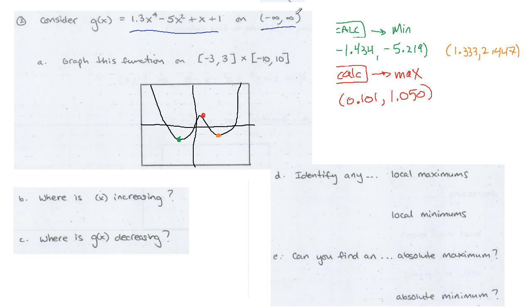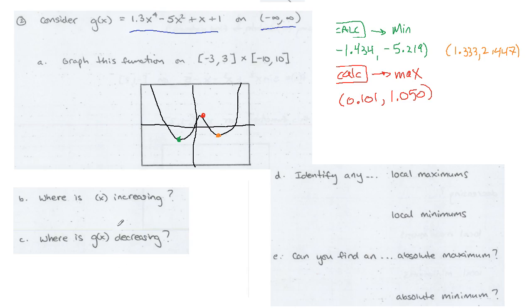There might be, there might not be. We have to look at it and see. But if you graph the function on the window defined here, it should look maybe something kind of like this. And if you use the calc_min and calc_max features, if you use it once to find the green point, you should have found this point. If you use the calc_min feature again to find this orange point, it should be something like this. And if you use the calc_max feature, you should find the red point is somewhere around here.